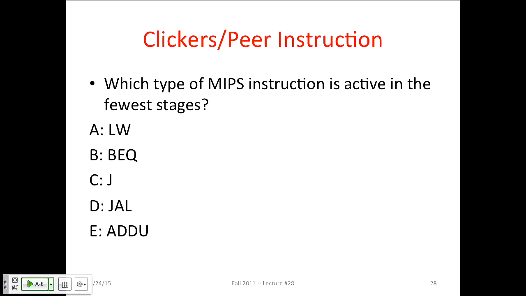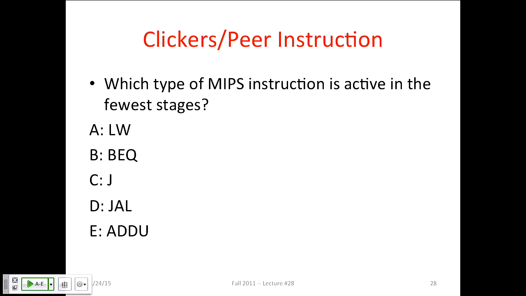So we already said this one uses the most number of stages, so it's clearly not that one, right? Uses all 5. So the jump actually uses the fewest stages. You just have to do fetch and decode, and then you're done. So fetch, you need to go to memory, get the instruction bits, and then once you decode, you realize it's a jump, and inside that jump, the bits from memory tell you where you need to go directly. So you can just cycle that around, and you're already finished with that instruction.